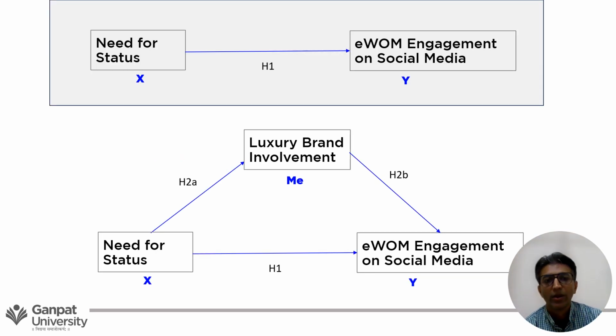Here, in line with the argument that you mentioned in the literature, we are going to test the very first hypothesis, that is the X to Y relationship. For that, we are going to use a linear equation called regression, bivariate regression, to test whether there is a positive and significant relationship between these two variables or not. And after that, we are heading towards testing the mediation analysis in PROCESS macro.